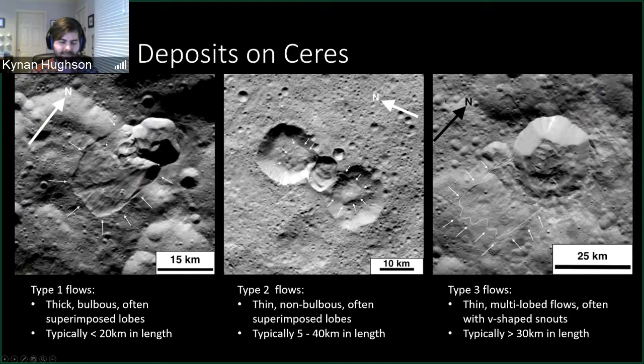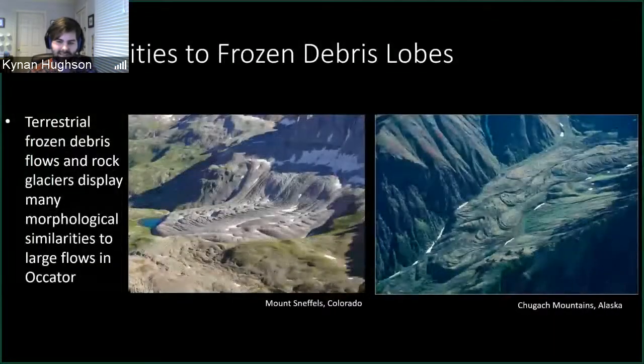These thick, bulbous, viscous-appearing flows, dubbed type 1. These smoother, longer run-out, more mobile landslides, dubbed type 2. And then these radial, ephemeral, multi-lobate type flows that emanated from impact craters that are typically associated with fluidized-appearing ejecta. Now, what's particularly interesting is that we found that these type 1s, these really thick, hundreds of meters thick, concave down, well-defined, discretely margined flows, have an increasing abundance as you go from the equator to the pole. And they correlate with hydrogen abundance data as observed from the gamma ray and neutron detector. They also have a lot of morphological features suggestive of viscous flows.